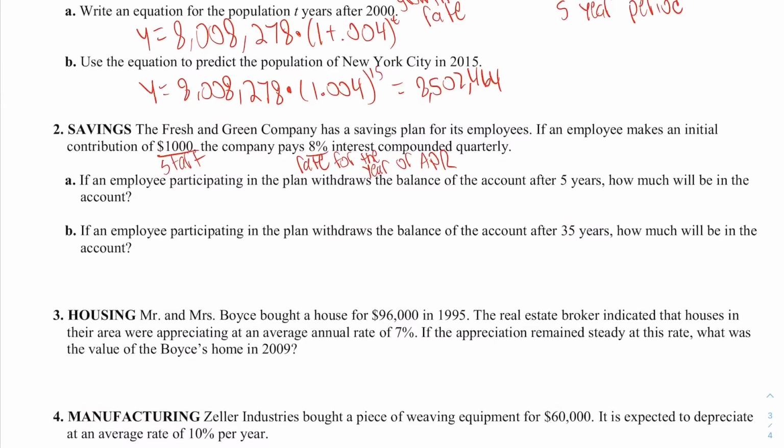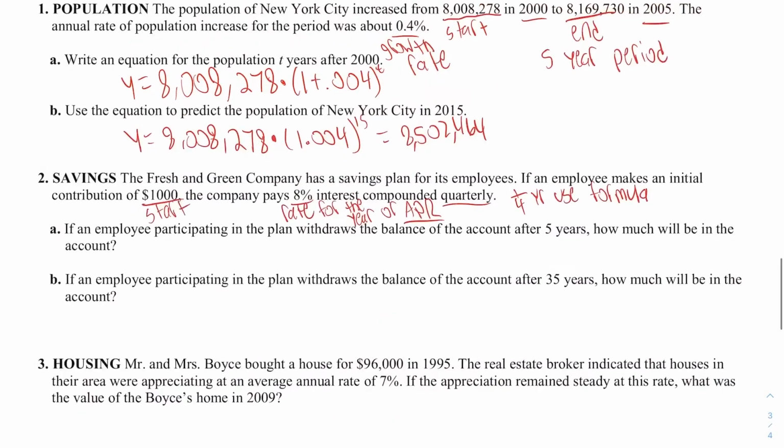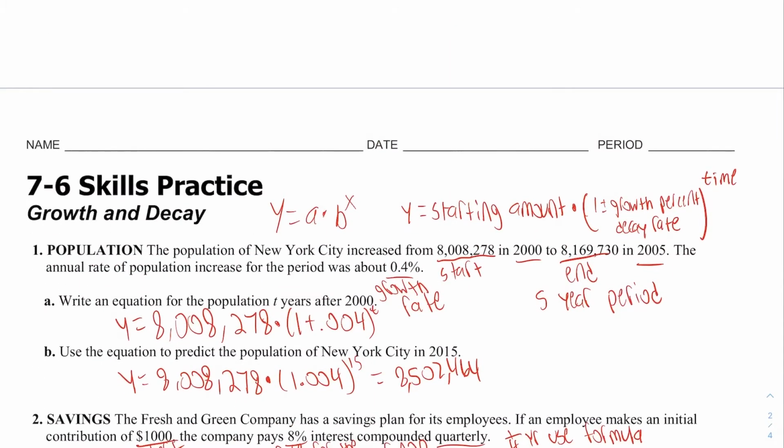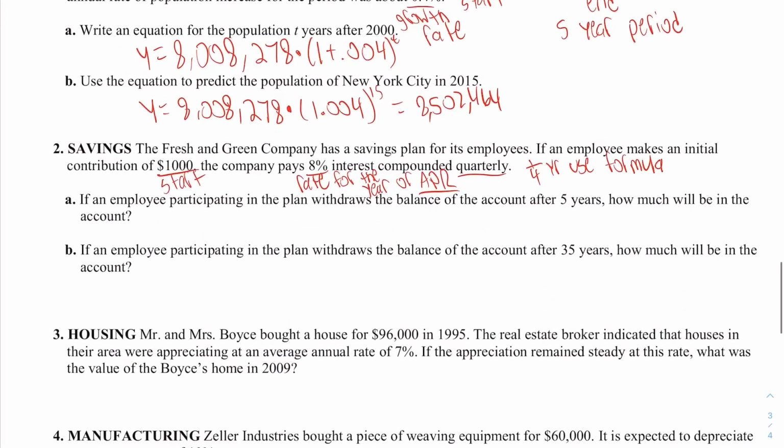But here it says that we're going to compound this interest quarterly. So quarterly means every 1/4 of a year. If this is the interest for the entire year, but we're going to compound, we're going to use the interest formula every quarter. So that means we're going to have to make some modifications of the formula, because this formula from the top is for time periods of 1 year.